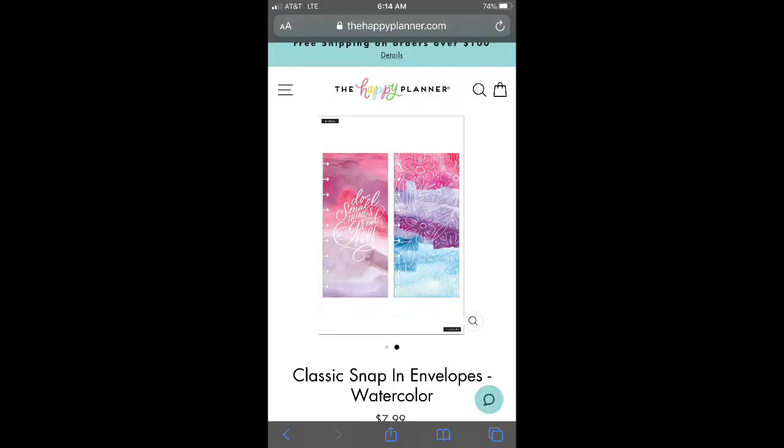They do offer snap-in envelopes. So it is fit for the classic, but based on the shape of it, I think it also would fit in the skinny classic.